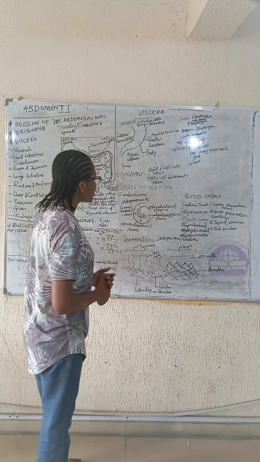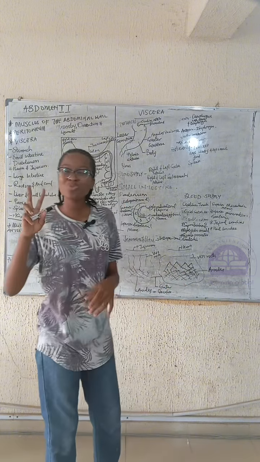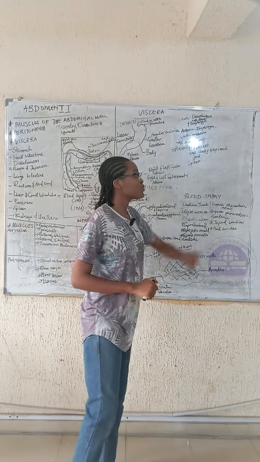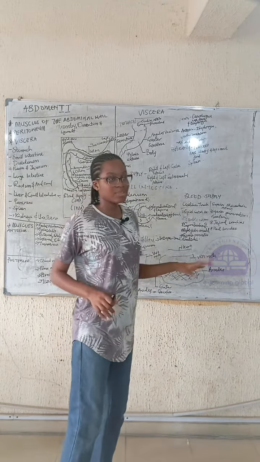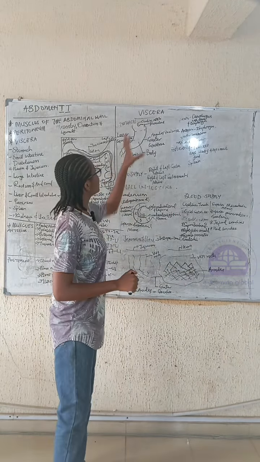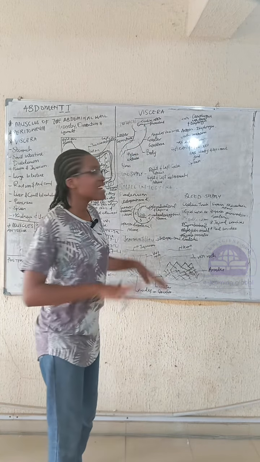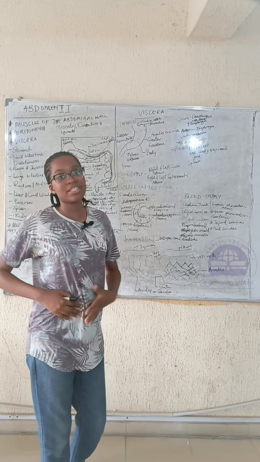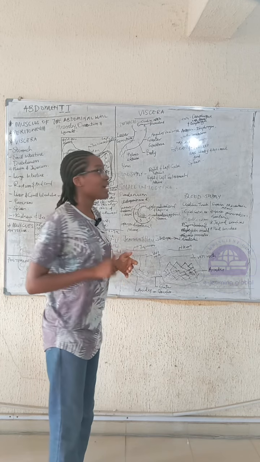So for the blood supply, the duodenum gets its blood supply from two important arteries. It gets from the celiac trunk and also from the superior mesenteric artery. It gets from both of them simply because the duodenum is gotten from the foregut. I forgot to mention that the arterial supply of the viscera in the abdomen is based on their embryological origin. So we have the foregut, the midgut, and the hindgut.